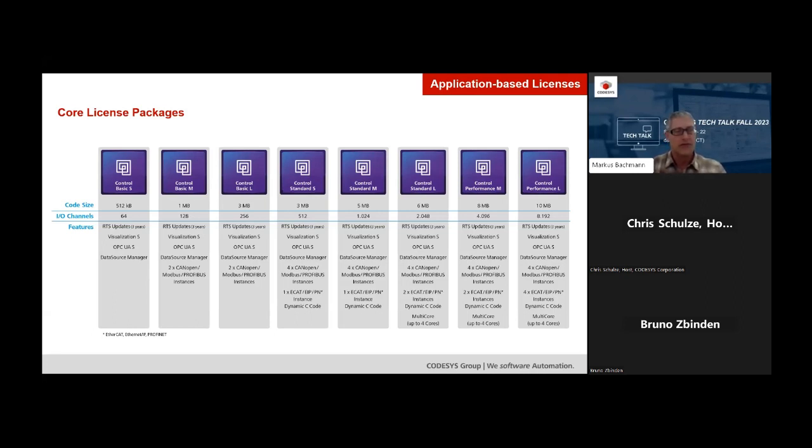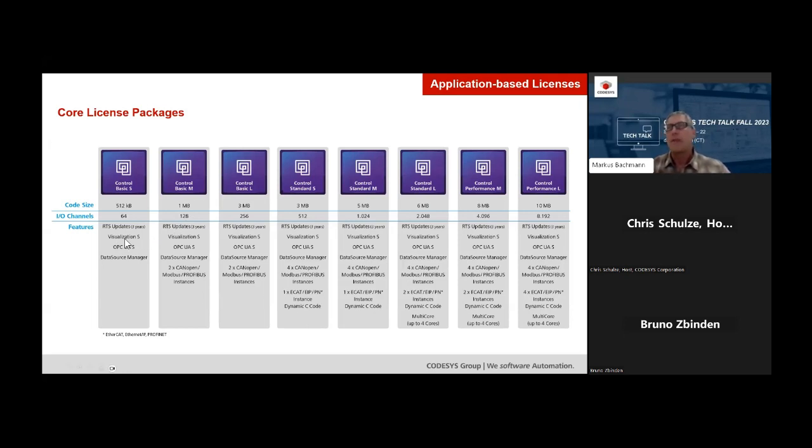Just adding CODESYS capabilities to additional software packages. Then we have that scales up, as you can see here, the main thing where you can see the IO channels, 64 IO channels for the basic. Then we're going up the standard starting with 512, and then it goes up to 8,000 here. And we are still in the process of offering larger scale licenses on request.